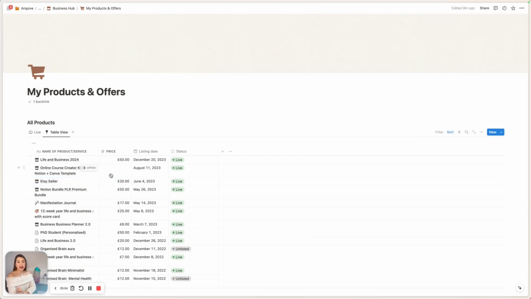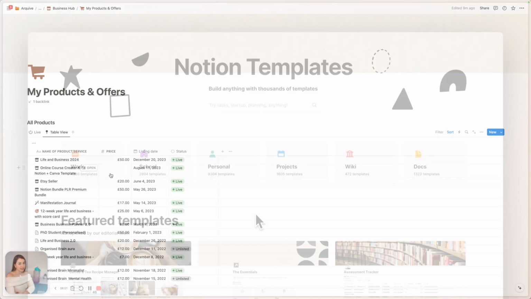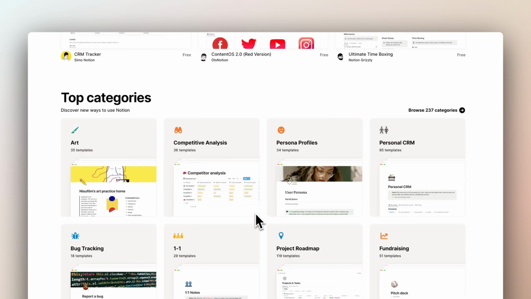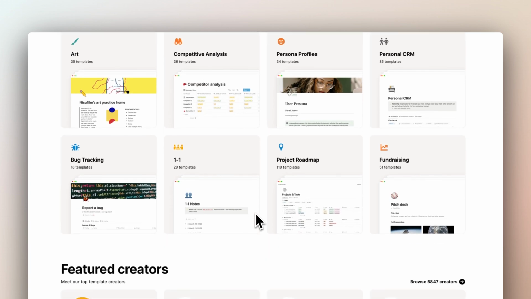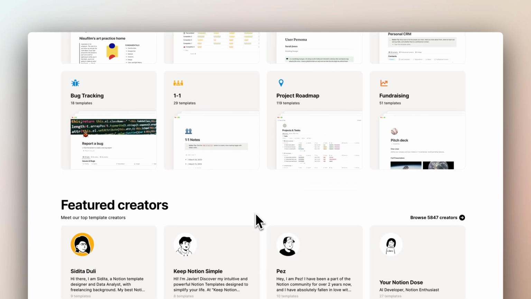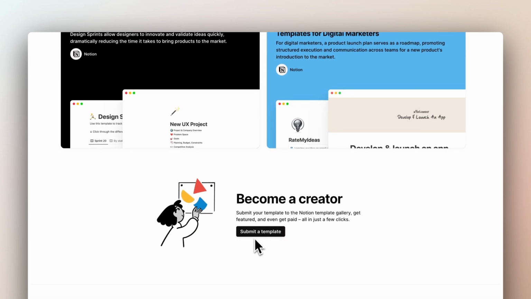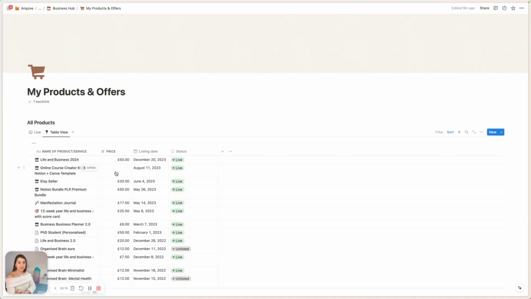I don't know if you already know this, but now you can add Notion templates to the Notion template gallery, the official website. And this is something that I started to do and I'm already getting the results. Today, I just went to my email and I saw that I made a sale, and the sale came from the Notion website. So this is a great way that you can get more traffic on your website or on your Etsy shop. I'm gonna start a new property here just to track this because I don't have a lot of products there yet, but I'm gonna show you.